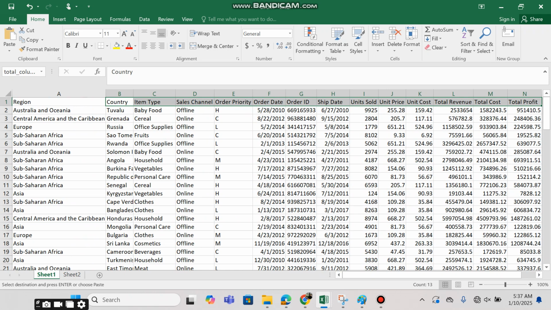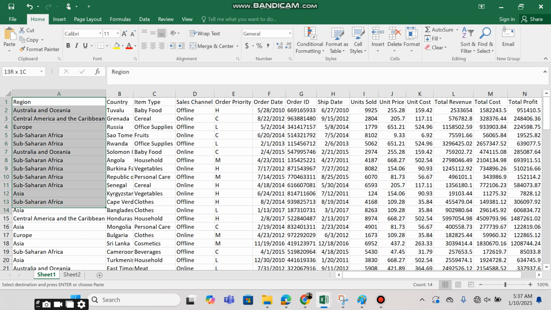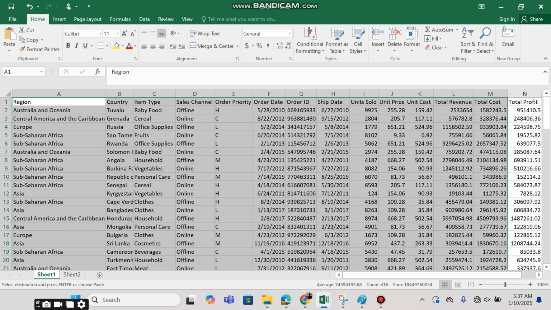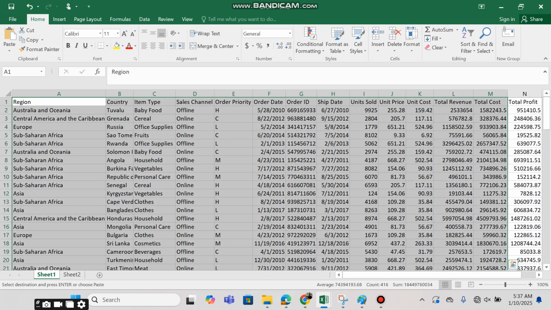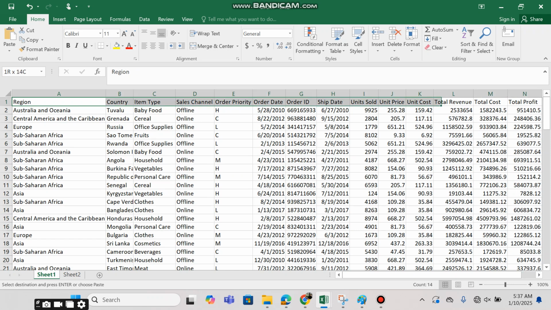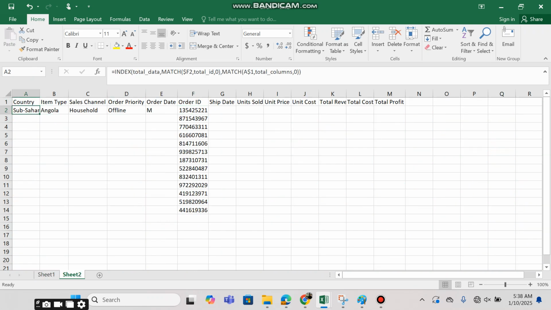The reason being, my complete data is reflected from the first cell, not the second. So let me rename it, as it's not been highlighted. I'll rename total columns. Now let's do it. I hope this time I get the answer.